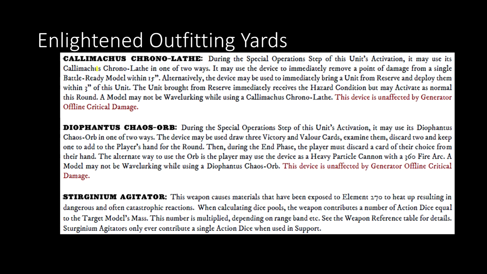The Chrono Lathe is interesting, right? Because it's got 2 modes of operation. Okay, you can use it to heal a model as long as it's battle ready. So this is similar to the Enlightened Engineers special rule, where you can potentially repair yourself as long as you're battle ready. Once you go into the crippled status, you're stuck in that crippled status. And then you can also use it to provide a more reliable arrival for your reserves, which is potentially useful if you're relying on lots of reserves. What's also interesting is that they say it's not affected by generator offline critical damage, so it doesn't count as a generator, essentially.